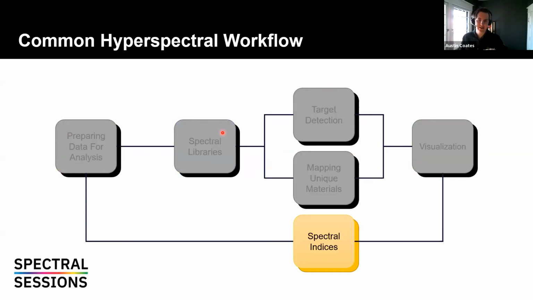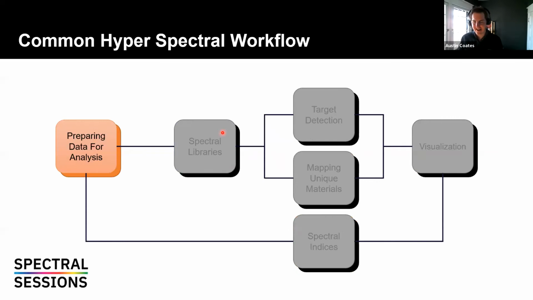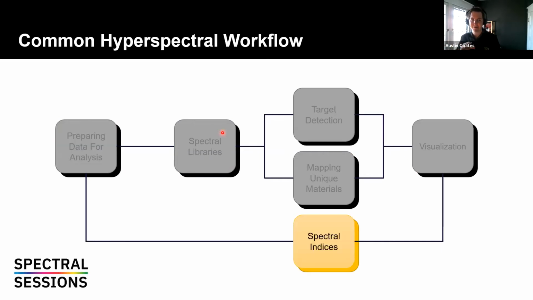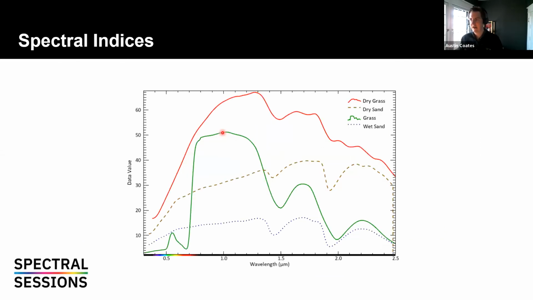But, oh, sorry, actually, I reorganized last night, so I forgot where I was going. But spectral indices is where we're going to go. I actually put spectral indices next because everybody just wants to get to the answer. So let's jump to something that can get you right from pre-processing your data to an answer. Spectral indices are going to be your easiest way to do that.